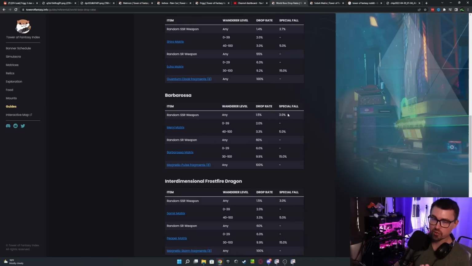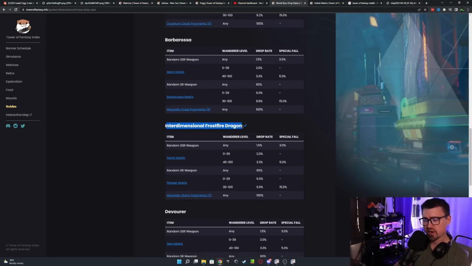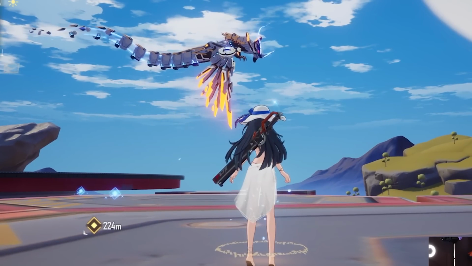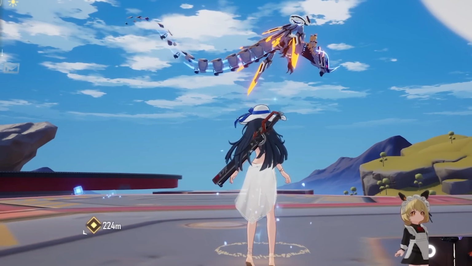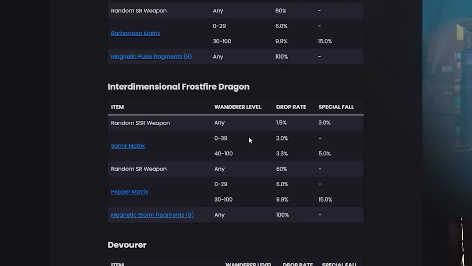You need 33 gold ciphers to guarantee one drop, right, in whatever that special fall may be. And I'll talk about that in just a second. But the one I do want to point out is Frost Dragon. When that does come out, if you've seen my Matrix guide, again, you know that this is the number one to farm because it does have that 1.5% drop rate. It does have that Samir Matrix at 3.3%.